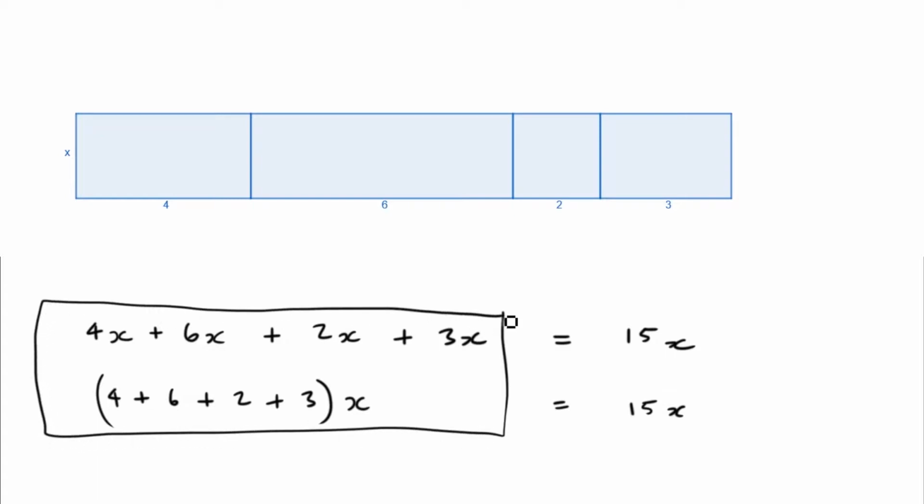And look at how we could obtain the second one from the first one. We could look at all of the individual pieces, all of the pieces joined together by the pluses. Notice that every one of them has an x in common, and then we could arrive at the second expression, which is a factorization of the first one. We have taken the common factor of x out of all of the pieces. This is the method we need to review here. Let's see how else we can factorize common factors from expressions.